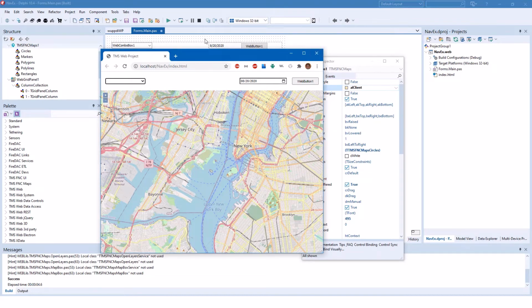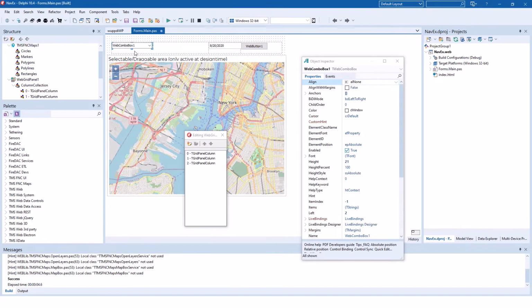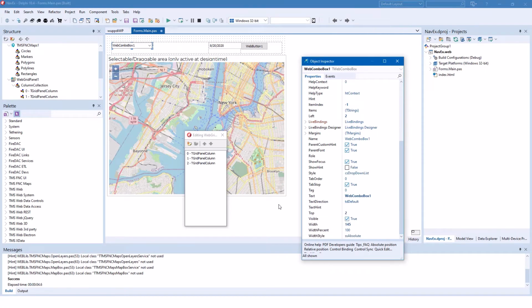So what we can do is go to the combo box control, and TMS WEB Core has different options for how the width of your controls is calculated or determined. Here you see the width style right now is absolute, meaning it's not a percentage value. The width value is used, so this control is always going to be 145 pixels no matter what. If the column is smaller than 155, the control won't care. It will overlap most likely.